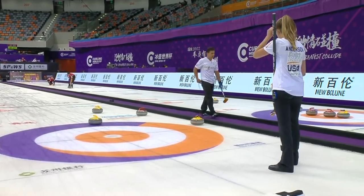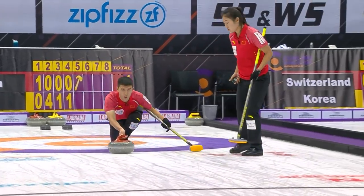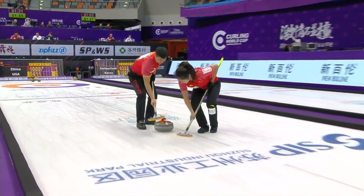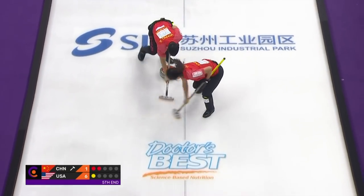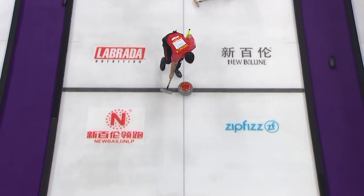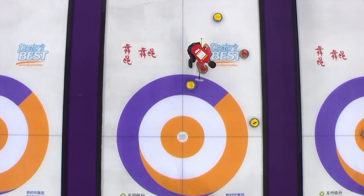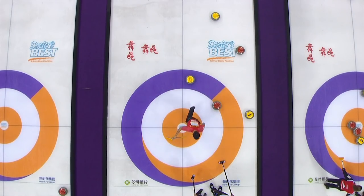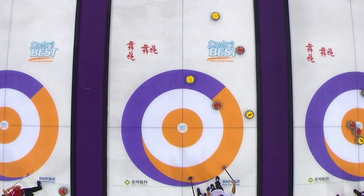Just saw Corey playing the same neck out. Two good hits. Good see. Making it look pretty easy. I know. I could probably see about a third of that one, though. Massive target. And China just have to persevere now and try and get something behind cover. Well, they got something to work with. They could even use that stone in the house as a guard if they wanted to. So they've passed the guard by a wee bit more to try and keep this buried so it doesn't poke out the other side. And that one is better. That's pretty well buried in there now.